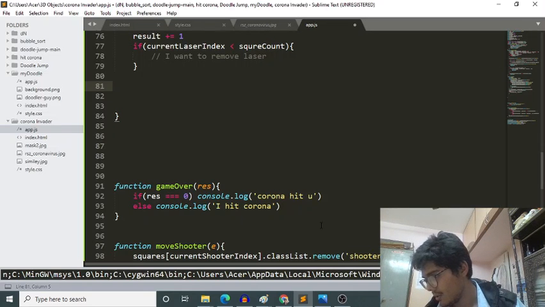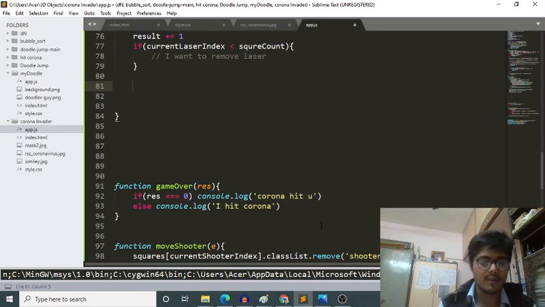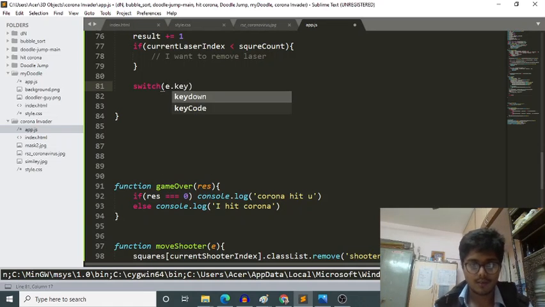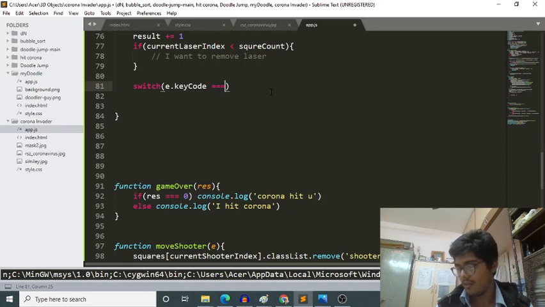And now I will use the switch statement, and in this I will say e.keyCode.